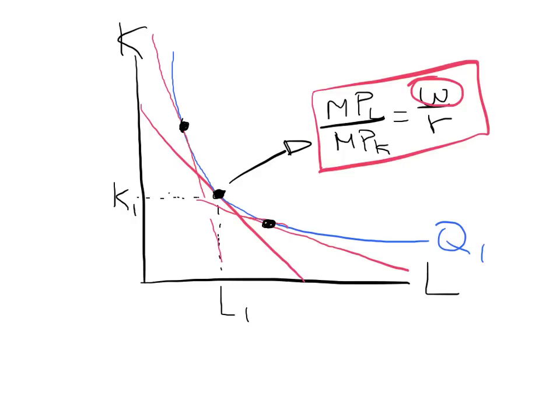Now, if there's any change in the marginal productivities, then you'll have a change in the isoquant, and we'll talk about that when we discuss the isoquant. But the main use of this model is to see what happens to the tangency point if there's any change in the prices of the inputs. As you will see, if the prices of the inputs change, the slope of the isocost changes, and you will end up either at a higher point of the isoquant or a lower point of the isoquant.